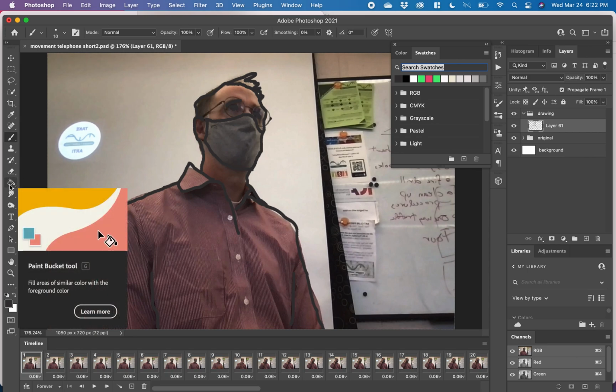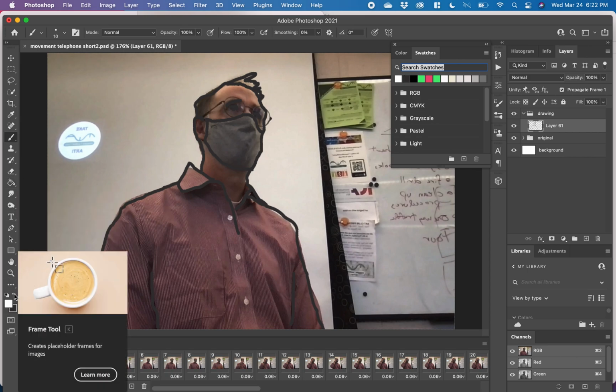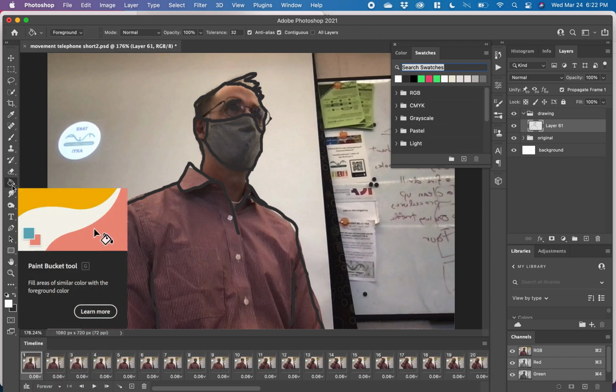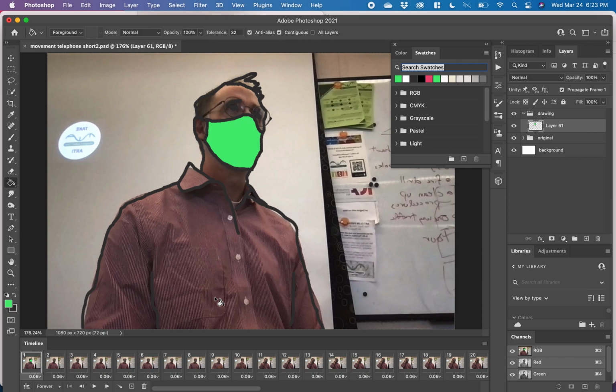And to keep it really simple, I'm going to switch out my foreground color, pick my paint bucket tool, and go with a bright neon green fill for that space. Okay, I really don't like how these little things keep popping open. What's nice is now I can flip back and forth between my gray. If you have multiple colors, that's fine. If you want to paint in more, you certainly can.